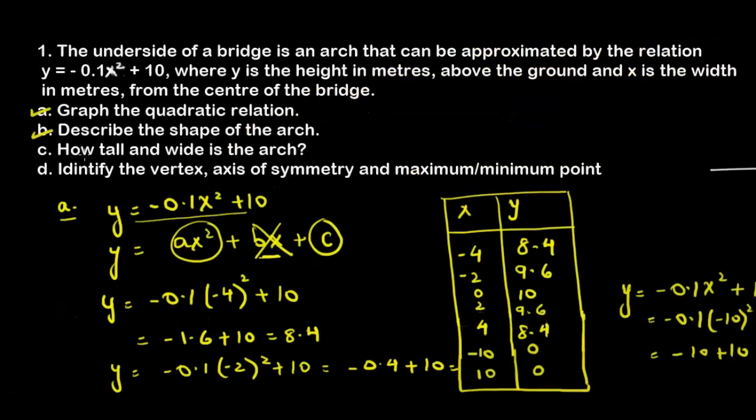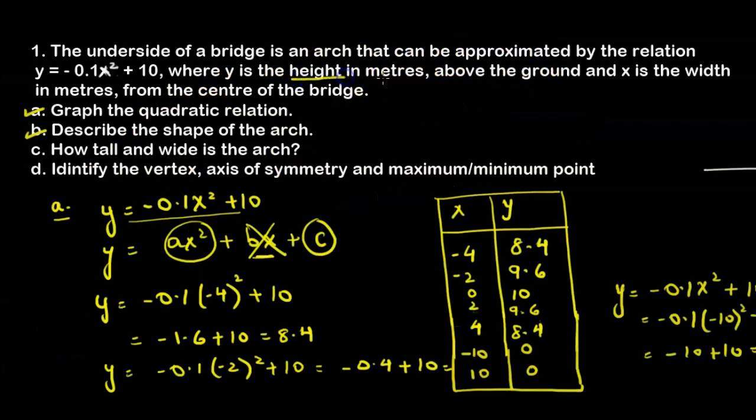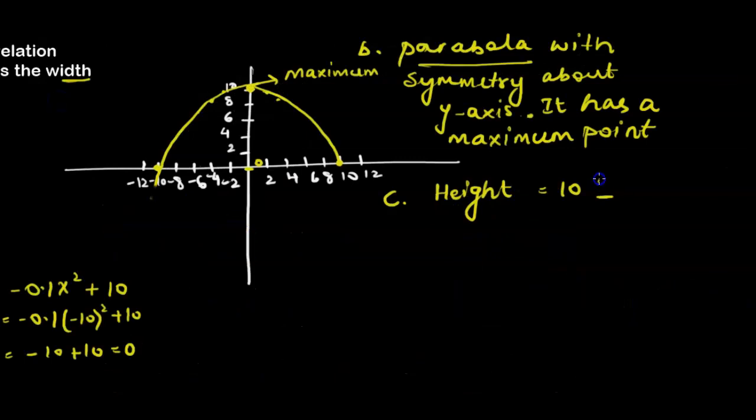Next part of the question is, how tall and wide is the arc? When they ask us how tall the arc is, that means what is the height of the arc. We always take it from 0, because the bridge height will be taken from the level ground, not from under the ground. So this height is 10. Now because it's a height, we would need units. So let's go back to the question and see what units we are given this distance in. And here we see that the height is given to us in meters. So does the width. So height is 10 meters.